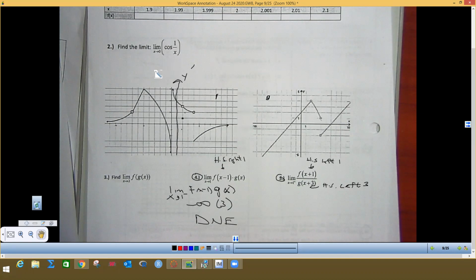So as I approach one from the right, here's one right here. This is one. So as I approach one from the right side, that's going to be 1, 2, 3. So this part on top is approaching 3. And then this is g of x. This one is moving all the points left 3, or I can take this y-axis and move it right 3. 1, 2, 3. So it's going to come right through here.